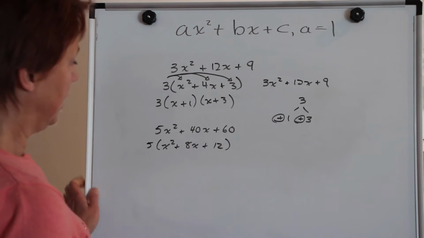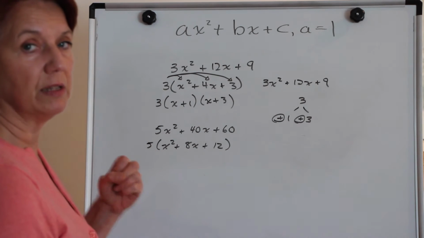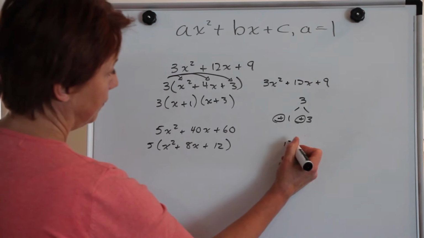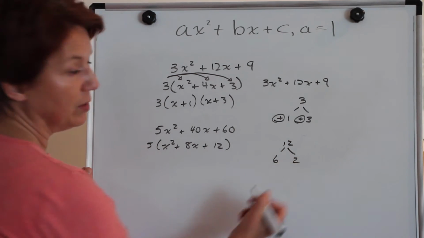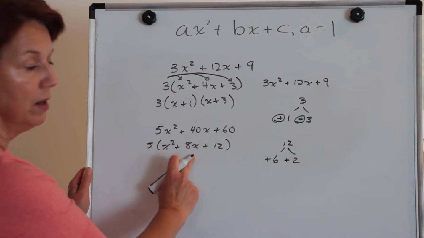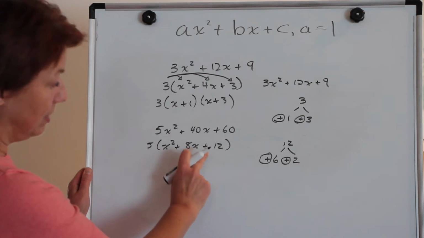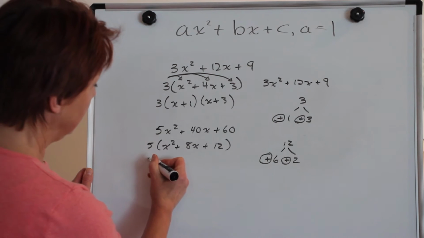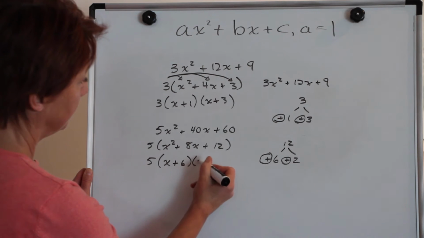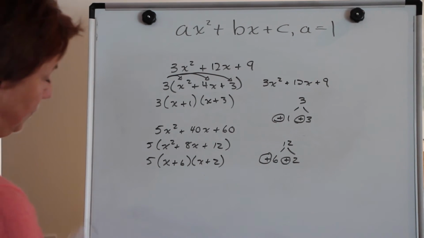Again, multiplying it out would get us back here again, so it's a good way to check if you're uncertain or just getting started with this work. Now for the 12, we're going to use 6 and 2. When they're both positive, we get plus 8. When we multiply these two signs, we are getting the positive that's in front of the 12. So they're the right numbers. The 5, don't drop it, don't lose it. It comes along for the ride. So there's that one factored.